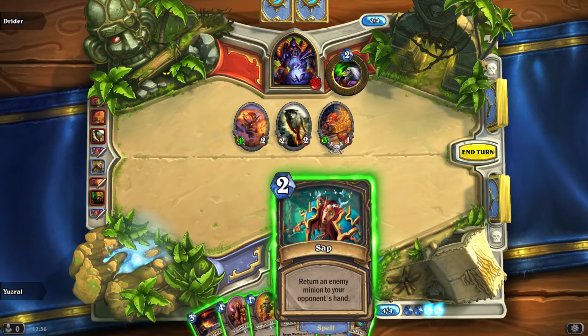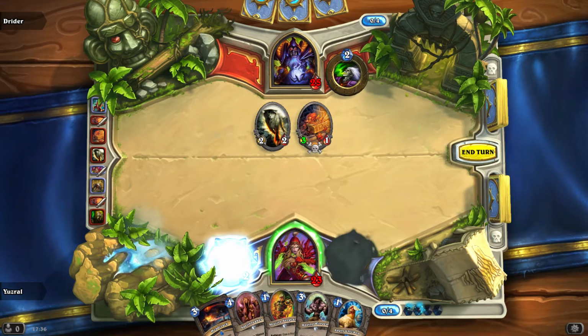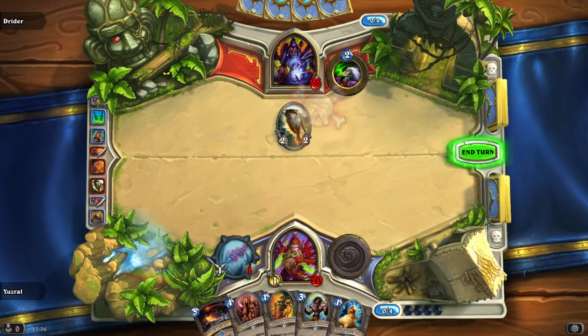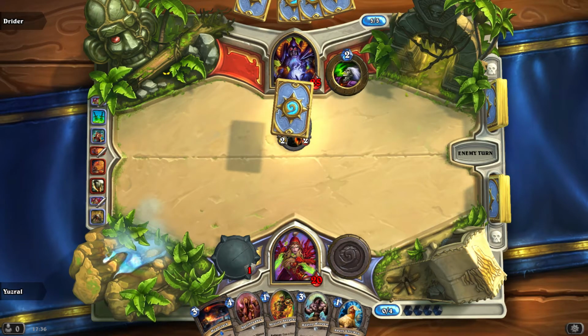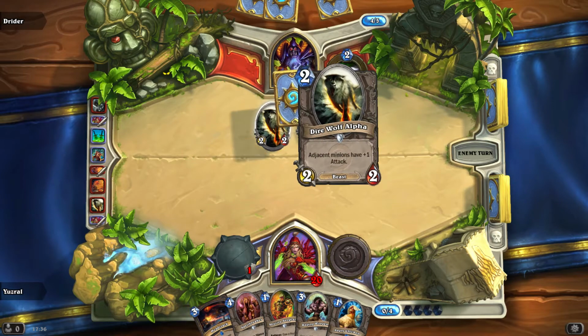Okay, I am going to Sap out that imp before it gets any nastier. So it's now back in his hand. Then we'll dagger up. And although I am going to regret this immensely, we are going to deathrattle his Loot Hoarder. I really need some of those tanks. That was a mistake, actually. If he now pulls out the imp again... I smell blood.